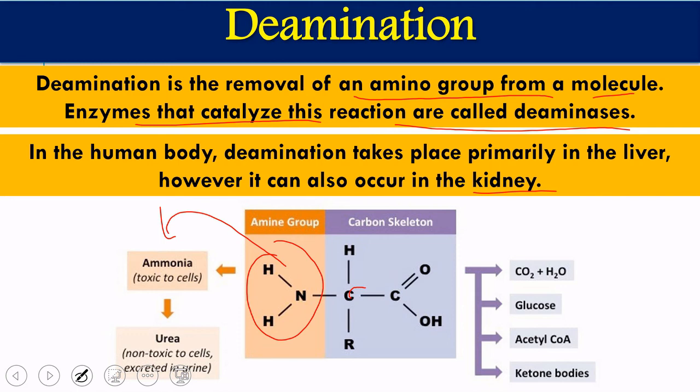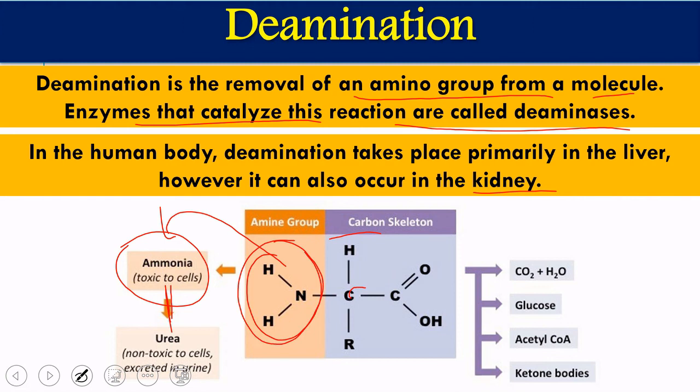And why is it toxic? Because it increases the alkaline nature of the blood, so alkalosis can be caused. Plus, if you are having a surplus amount of ammonia, that can react with alpha ketoglutarate, and so alpha ketoglutarate of the Krebs cycle will be depleted, it will be utilized. So the energy producing ATP will be stopped. So that's why it is toxic. So we have to remove it from our body. So the body removes it by converting it into urea, which is water soluble, and through urine it can be removed.